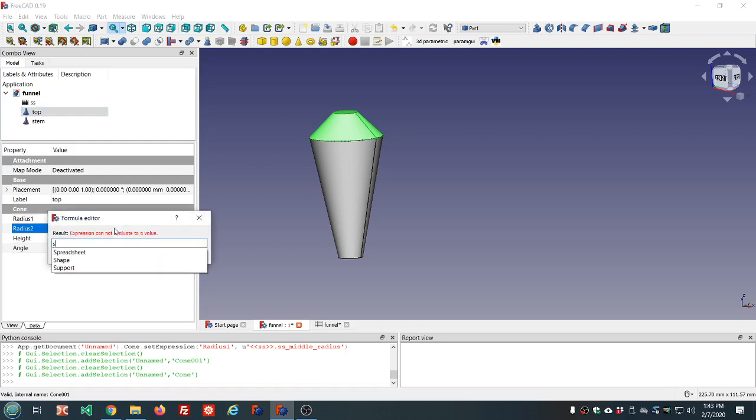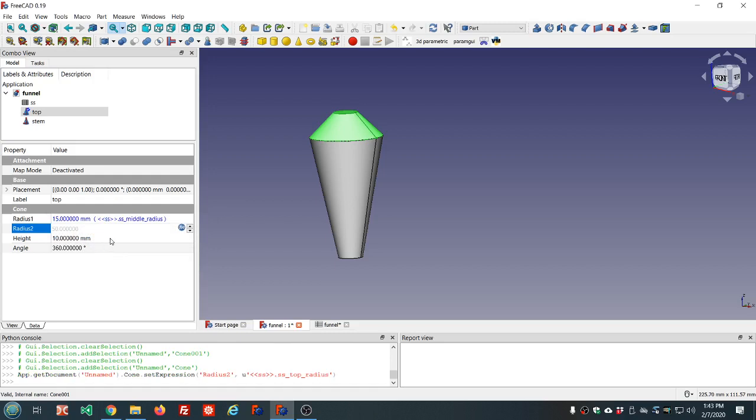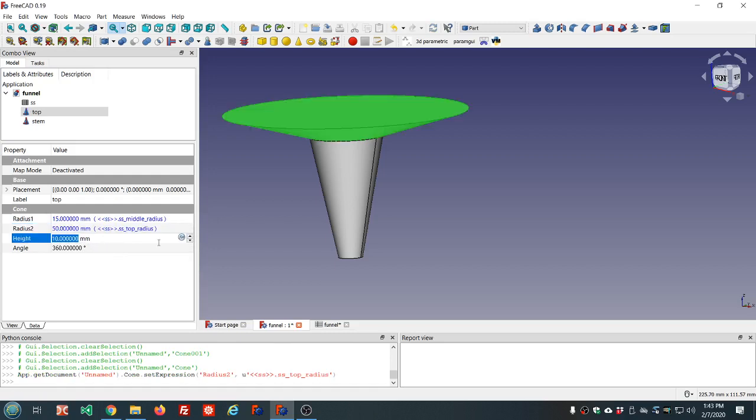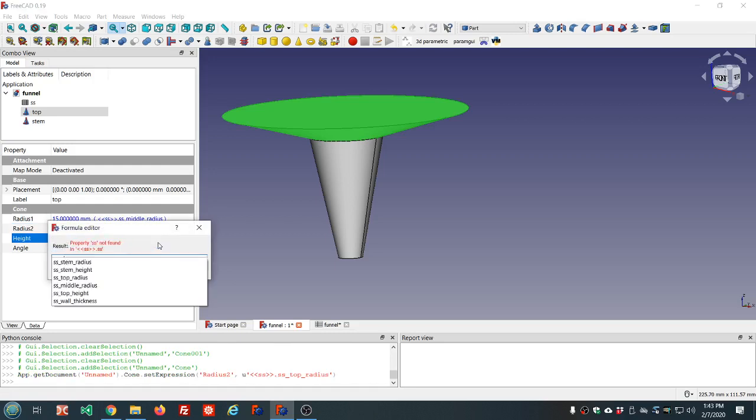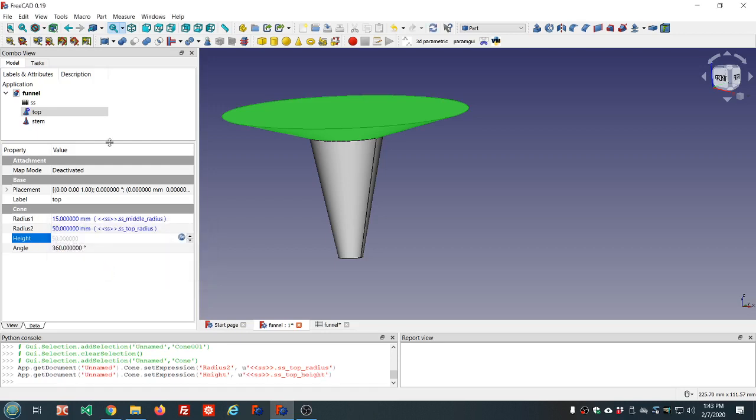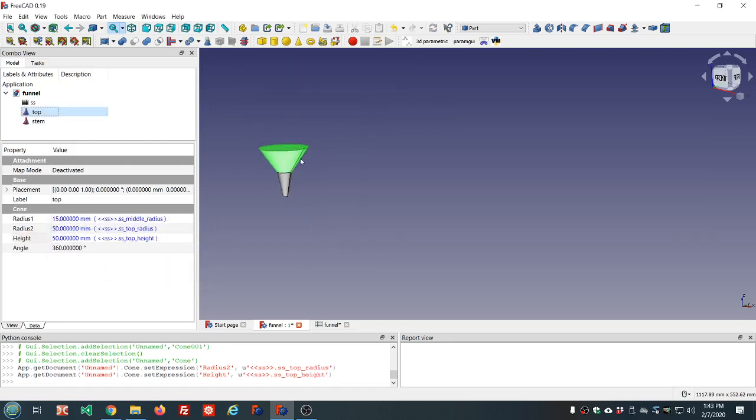Equals ss.ss. This one is going to be the top radius. And here we'll set the height equals ss.ss top height. Alright, look what happens.